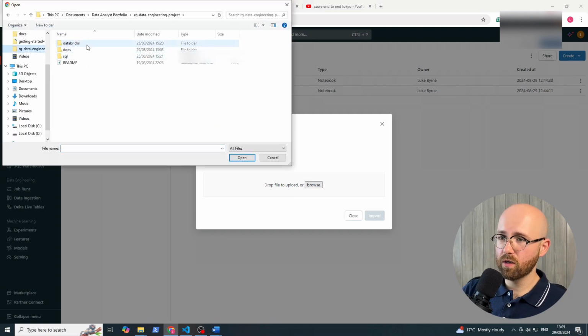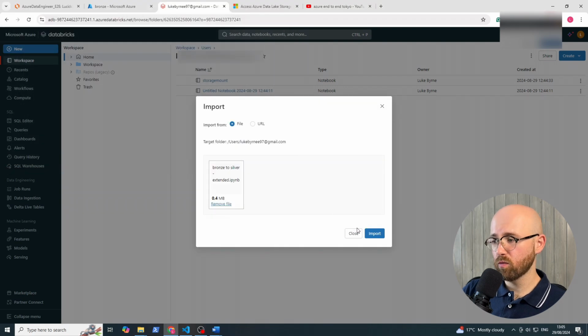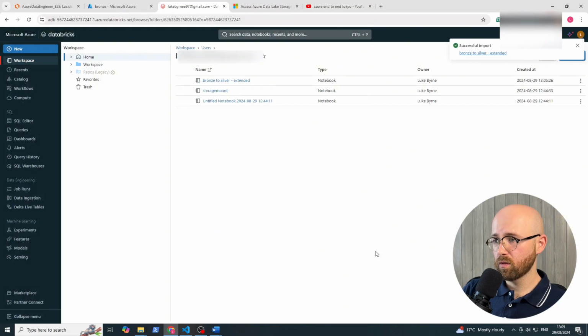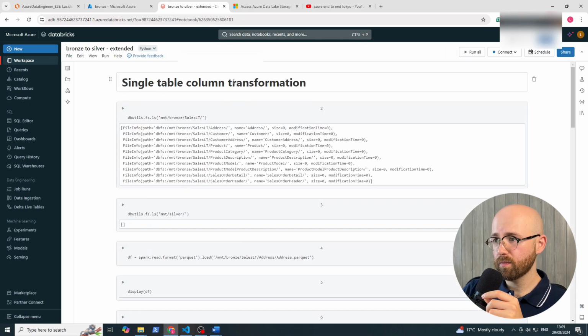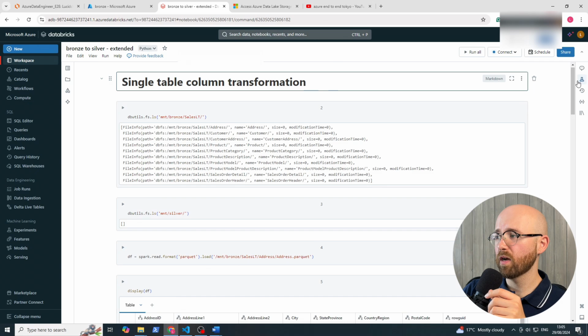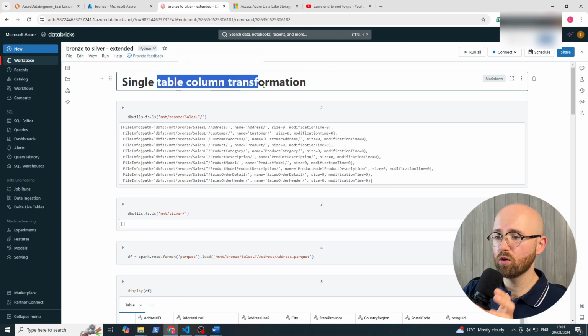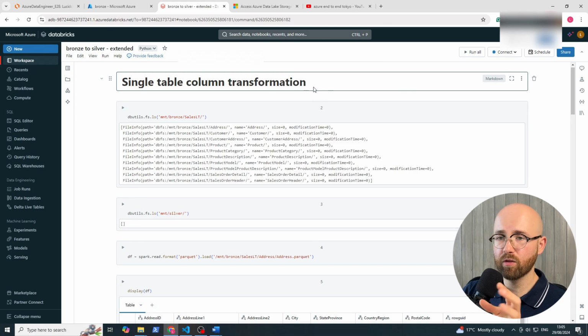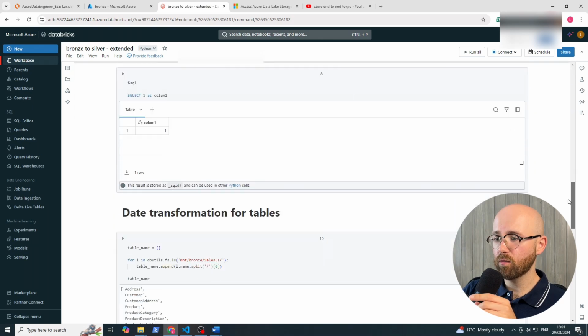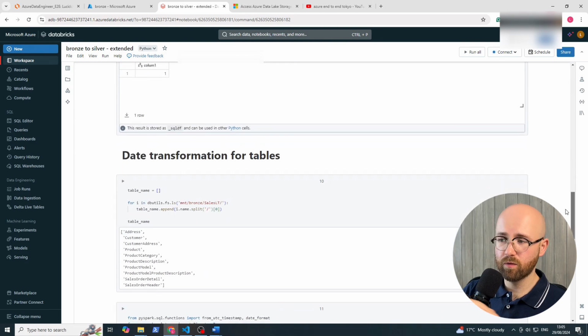But I'm going to import the bronze to silver Jupyter notebook, or IPython notebook. Now if we open this up, we'll see we have two bits we're going to do. We're going to do a single table column transformation. This is just to show you how it works, and then after that we're going to do the data transformation for all the tables.